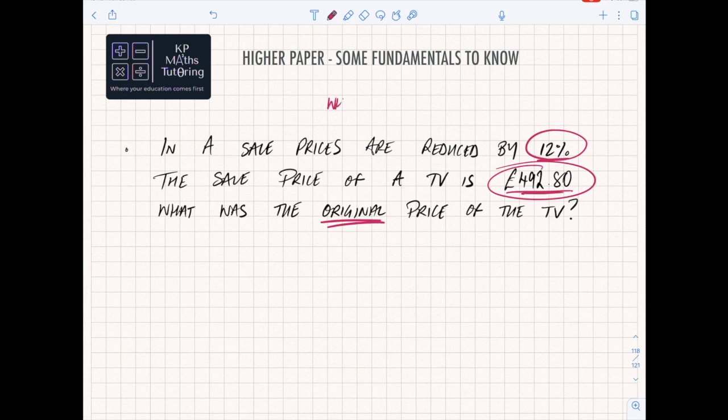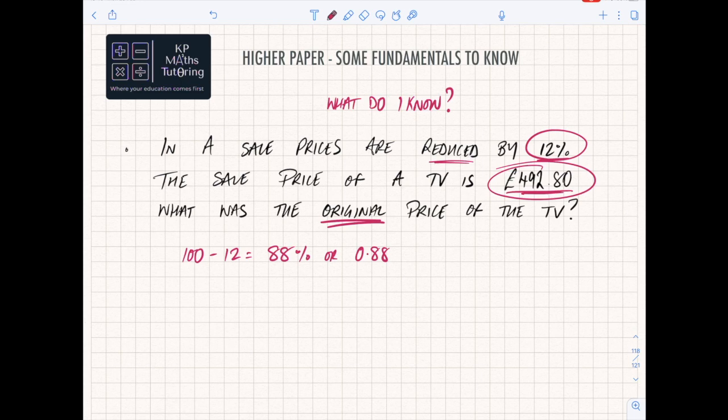Okay, so again, what do I know? I know that it's had 12% off. It's been reduced by 12%. So that's 100 minus 12, which means it's now worth 88%. Or as a single multiplier, that's 0.88. If you're not 100% sure about single multipliers, it's worth watching my video. I'll put a link to that in the description as well, on all these different areas that we've gone through, so you can watch ones in more detail if you're not 100% sure. So that's what I know so far.